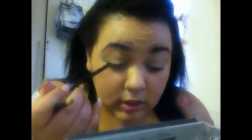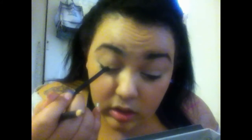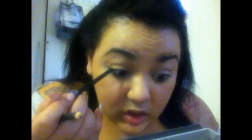And then I'm just going to take a smudging brush, which I have right here, and smudge that out, so it doesn't look like I really have eyeliner on or anything. I'm not winging it, I'm just trying to get it between my lashes to create the illusion of a thicker lash line.